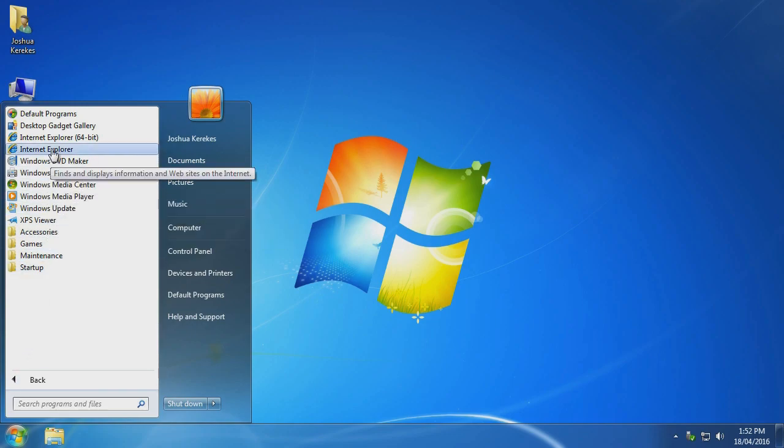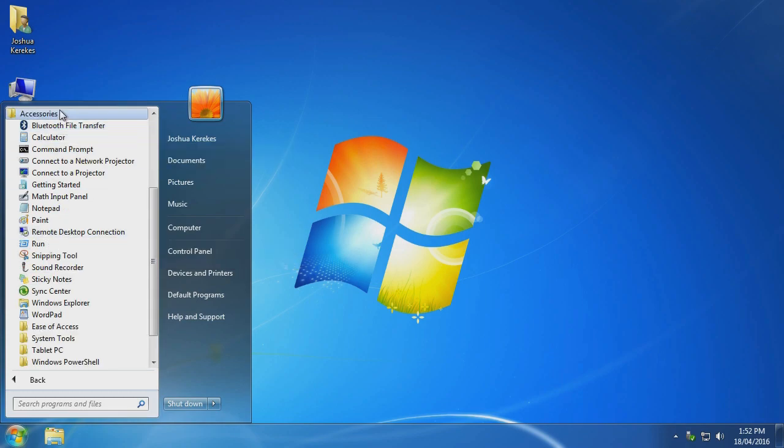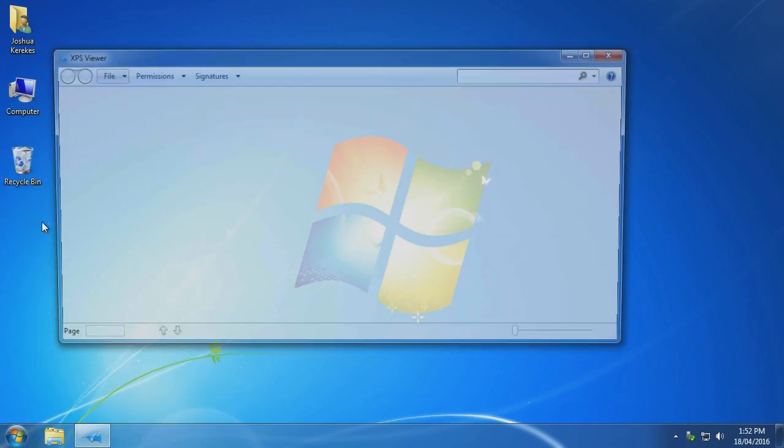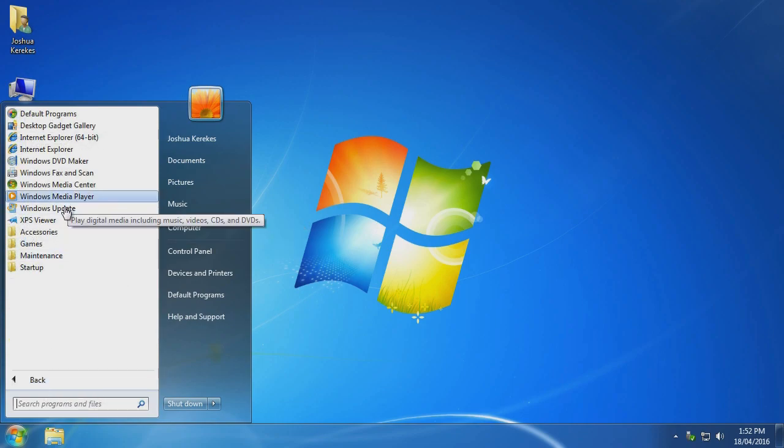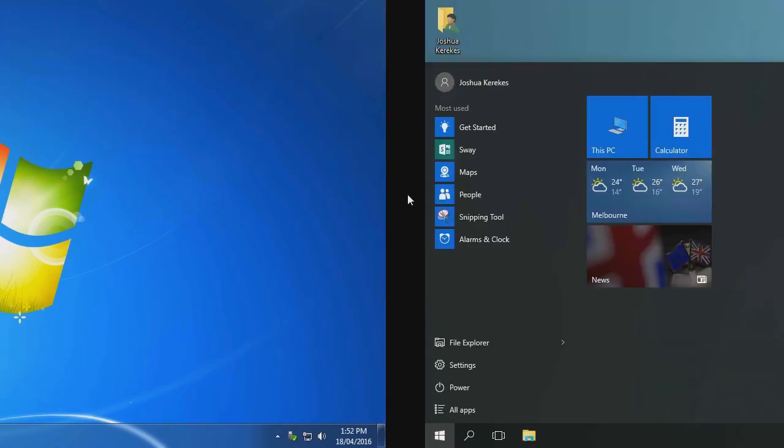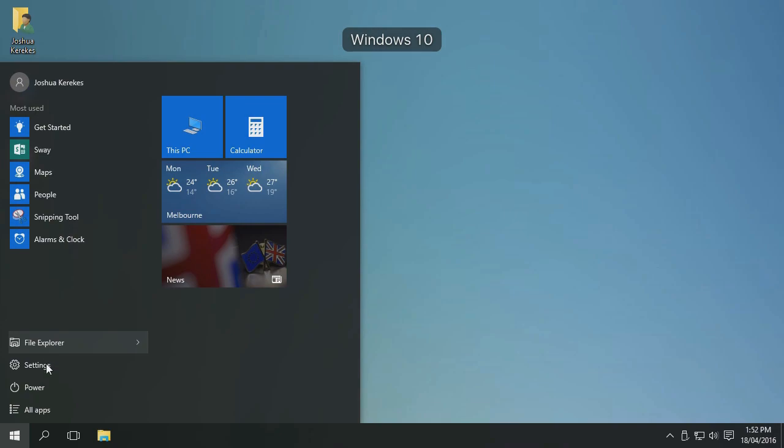Okay. Windows 7, one more element to go is the all programs. All programs, remember, it shows you every application that's installed in your machine. If you can't find it anywhere else, this is the place that it will be living. And from here we can create shortcuts as well.